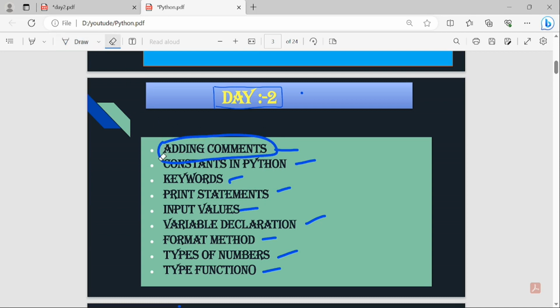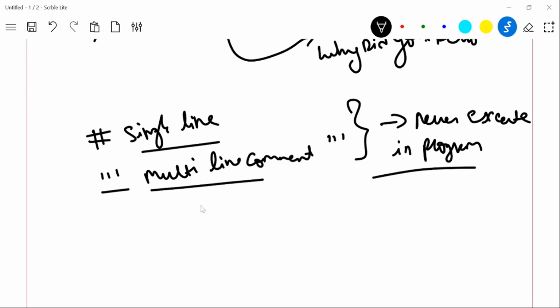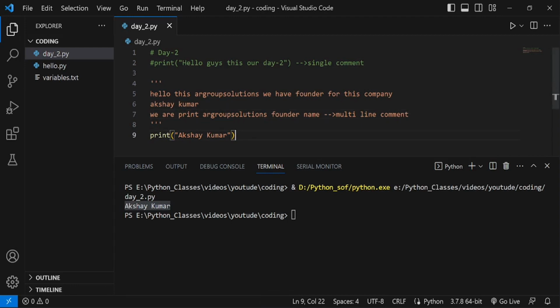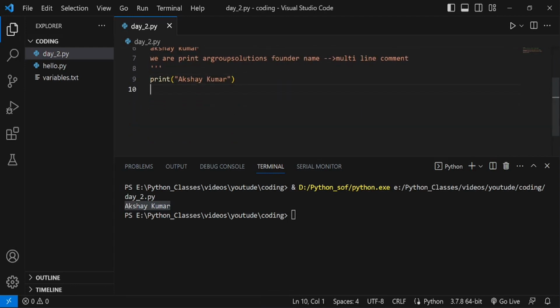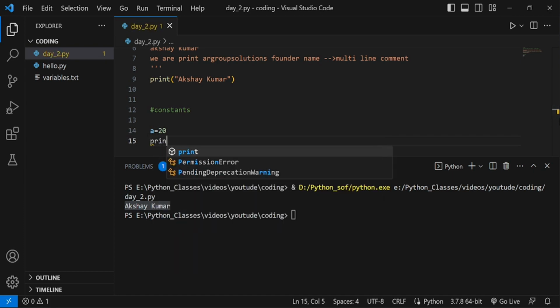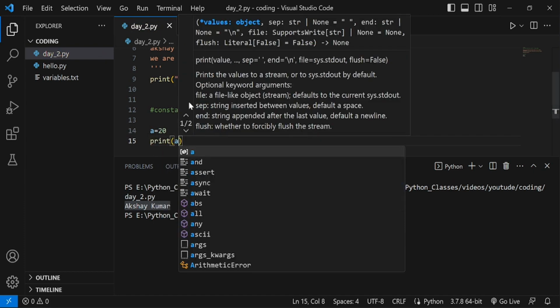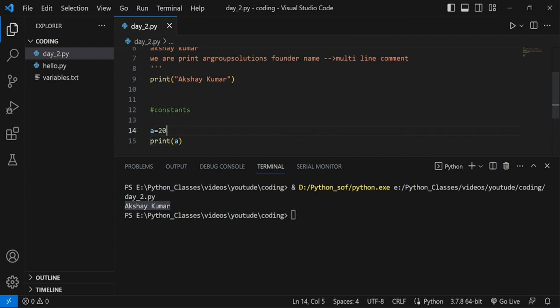Okay, now let me go for constants in Python. Constants. Okay, what are the constants? We already have some fixed things like a is equals to 20. Now let me explain here only for you. What are the fixed things, like a is equals to 20? When you print this, it's going to be the same, right? Print here fixed values. Okay, so you're assigning a variable like a is equals to 20, and it's going to print the same thing when I rerun this program for you.